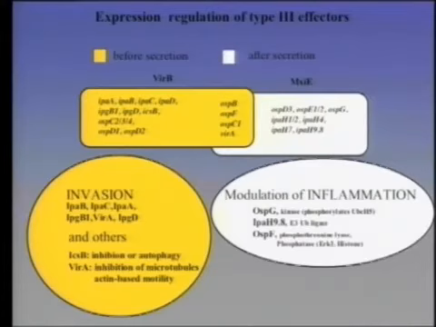So the nice thing about working with Shigella is that it's very close to E. coli, so it's very amenable to molecular manipulations. Also, genetics is available. And the genome has been sequenced. And the big difference between Shigella and E. coli is the presence of a large virulence plasmid.